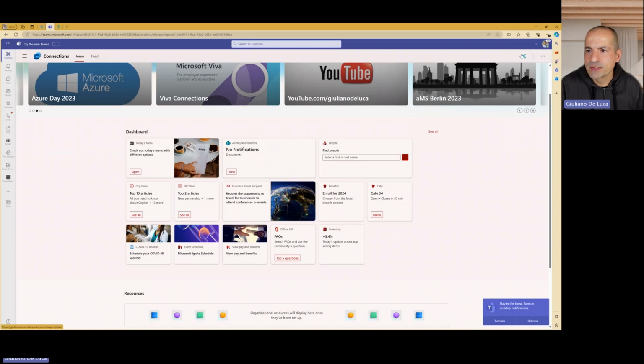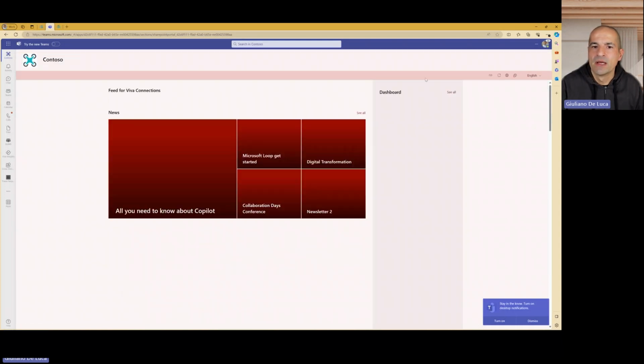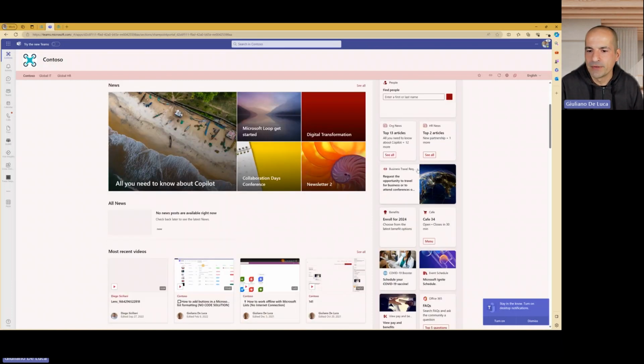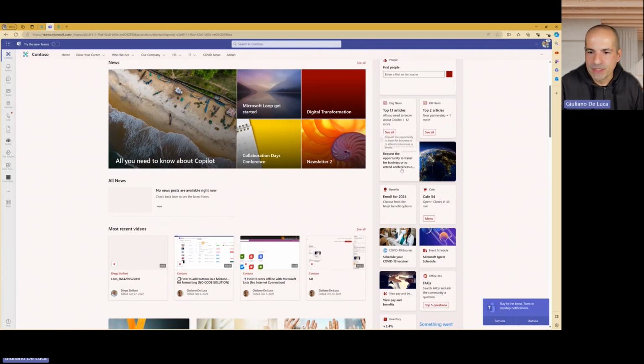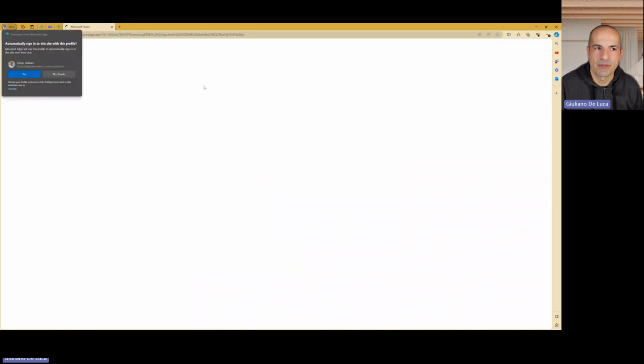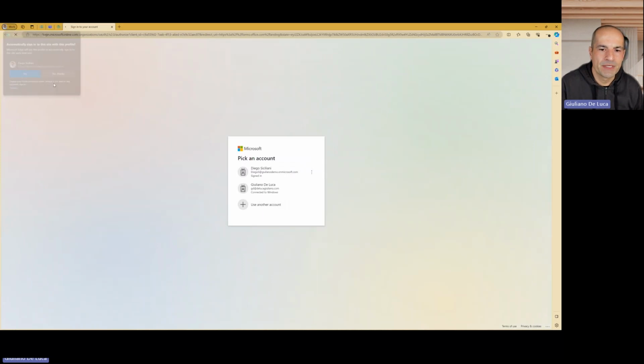If I want, I can also jump directly by clicking on this icon to my home site, on my SharePoint. Basically, I'm opening the SharePoint home site directly in Microsoft Teams, and I have the same dashboard here placed on the right. What I can do here is start a new request, business travel. On this adaptive card, I have this nice image, and here I can request a travel request. So what I'm doing here is going to Microsoft Forms.